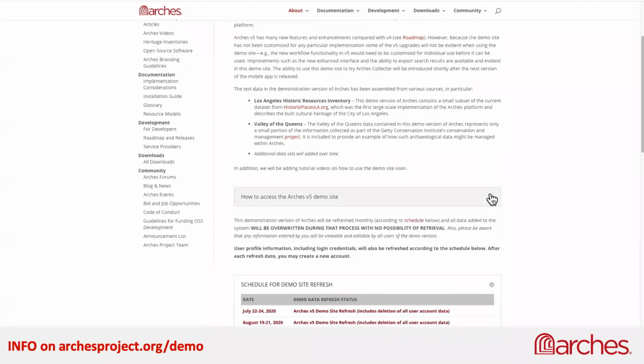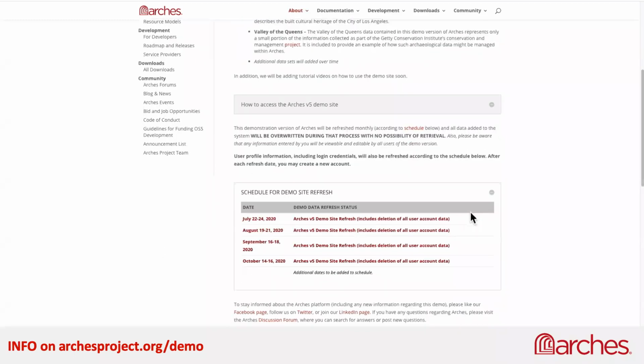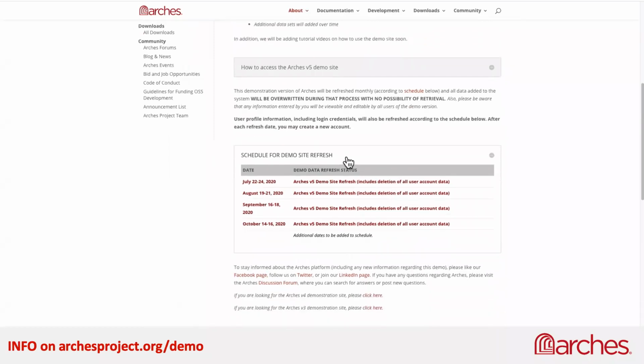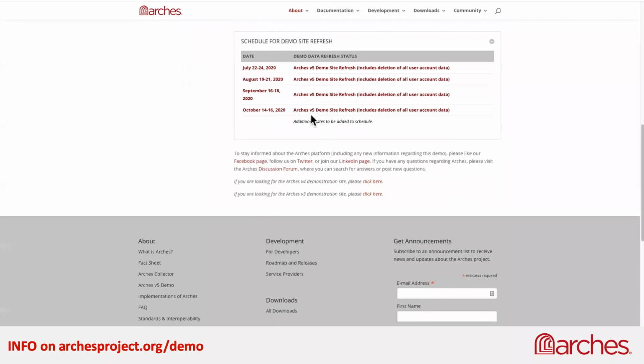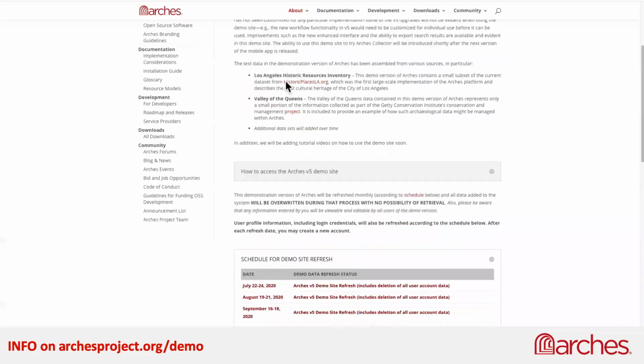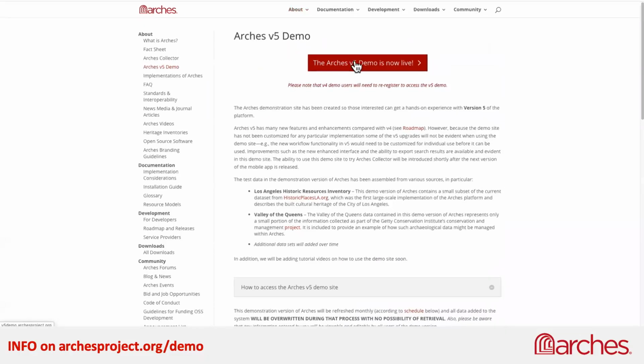I mentioned that there is a refresh schedule, and you'll see that here towards the bottom of this page. You can see that the next refresh is scheduled to happen at some point during August 19th to 21st. If you have an account at that time, we will send you an email letting you know that the site has been updated and that if you still want access to the demo site, you will have to re-register. So let's go ahead and click this red button and go to the demo site itself.